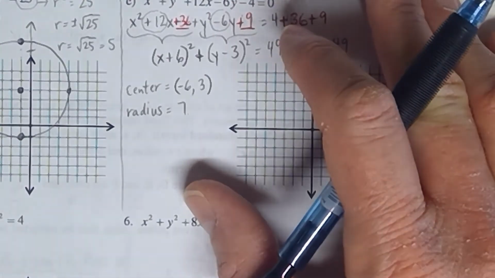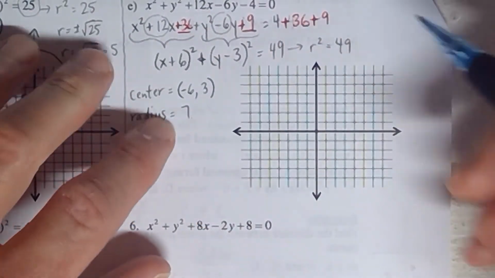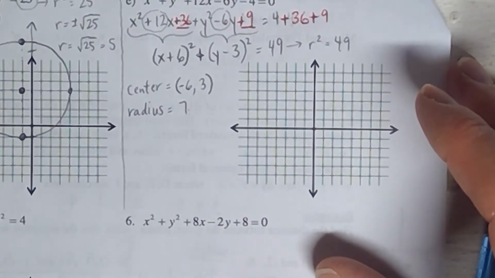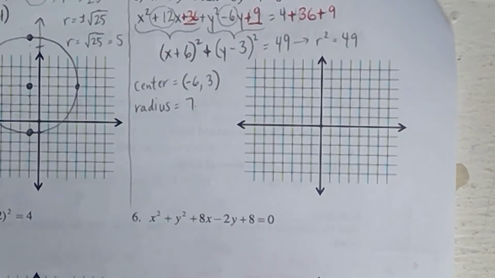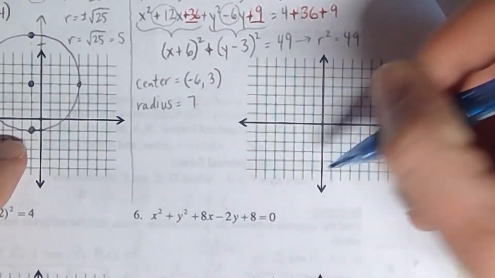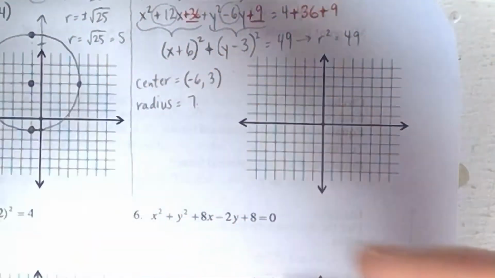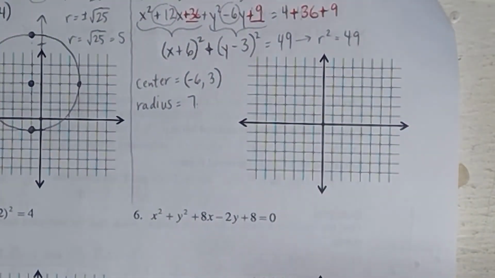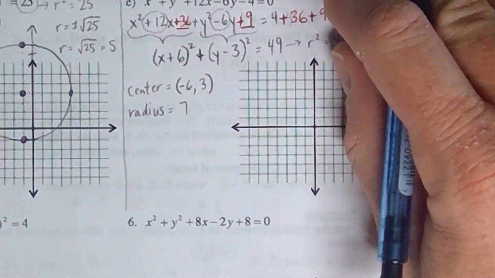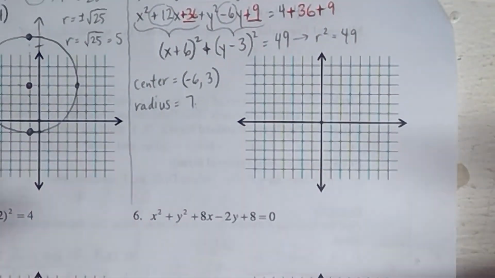Okay. Now, because we have a -6 and because the radius is pretty big here, I'm going to change the scale here a little bit. But I really need to make this clear, you guys. When you do circles, you have to keep the x and y scale the same. Otherwise, that whole thing about all the points being the same distance away from the center, which it has to be with a circle, that would not look right. Okay, we don't have to do this with lines and parabolas.